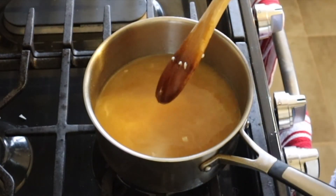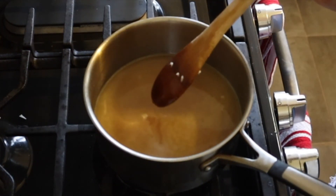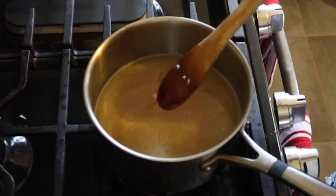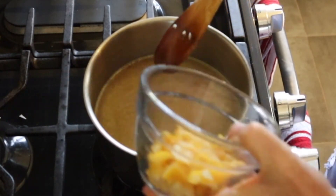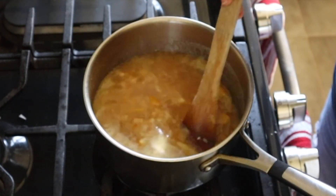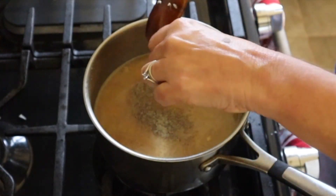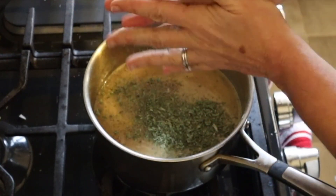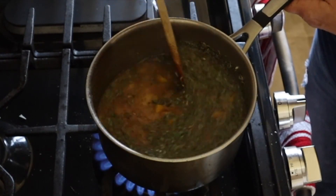The one thing I'm not going to do is add any salt until the very end. The broth that I have doesn't have any salt in it because the lemons still have a little bit of a salty note to them and I don't want it to be too salty. I will add some pepper, a good handful of oregano, and a smaller pinch of thyme. I ended up doing two lemons just to see how it would be.